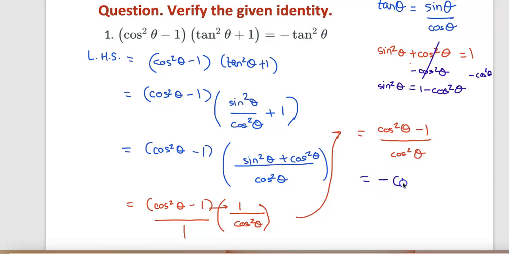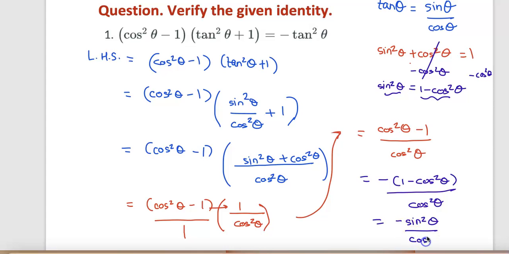I can also rewrite it like this: 1 minus cosine square theta. I will show you by using the FOIL method. See, if I'm using the FOIL method, negative 1 times 1 is what? Negative 1, which I am having over here. And when I do negative times negative, it becomes positive cosine square theta, which I already have over here. So that's okay. The reason why I was doing this is I was trying to make it in terms of this, because my right hand side is tangent square theta. So now when you see 1 minus cosine square theta, what is the identity? We can also write it as equal to sine square theta.